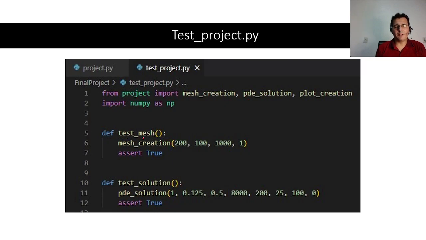My first function I test is my mesh creation, and it was really hard. It was quite impossible for me. I hadn't found what I wanted for this function because I would like to make an equals assertion on an output, but my output is a lot of outputs.